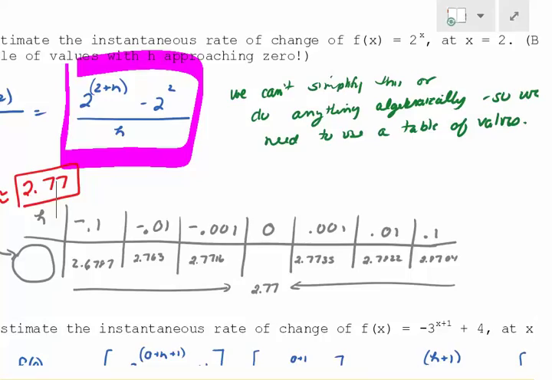Someone asked in the last class, what's the point of doing it on both sides? Anybody want to guess? Or what's the point of doing these four at all? Why don't we just do one of these, or really close? Well, like, that's close, right? Well, you don't know how far. You don't know what the overall behavior is. This gives you a really good trend on both sides. Both sides are going to this, right? Now, could you get even closer than 0.001? Yeah. Absolutely. That's what your calculator can do.